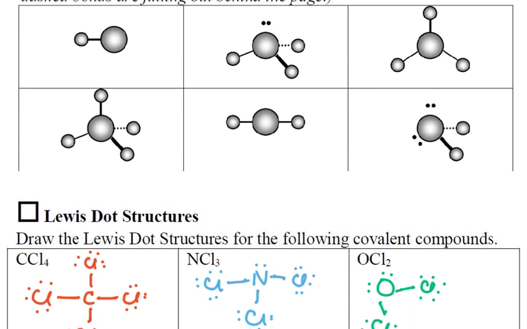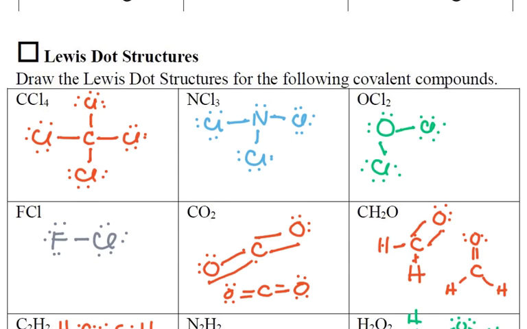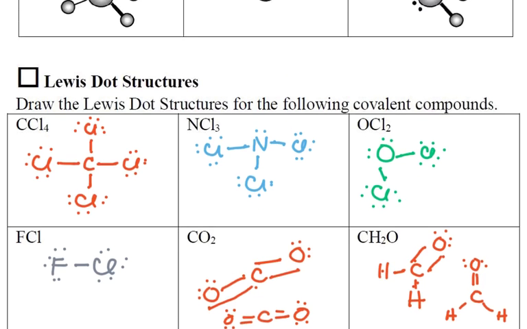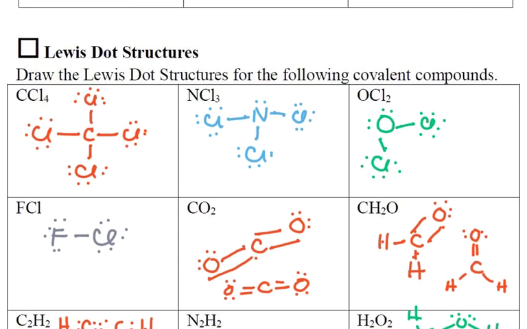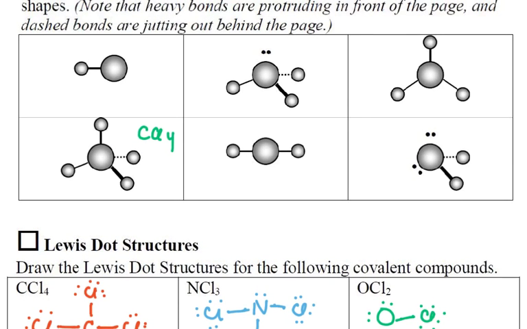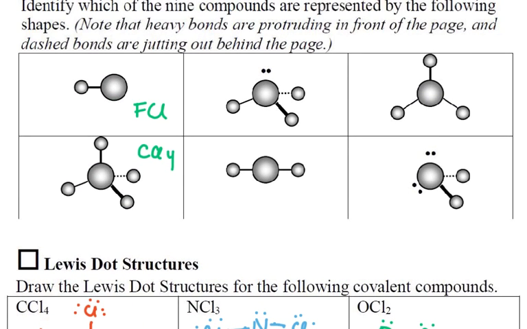It turns out that these pictures are related to the top 6 up here. So we're looking for a molecule that has a central atom and 4 atoms. That's this guy here. So this would be CH4. I'm sorry, CCl4. And here we have an atom and an atom for FCl, and here we have an atom and an atom. So this one would be the FCl. Looking down below, here I've got 3 atoms connected to 1 atom in the middle, and I've got a lone pair. That would be this guy here, NCl3.